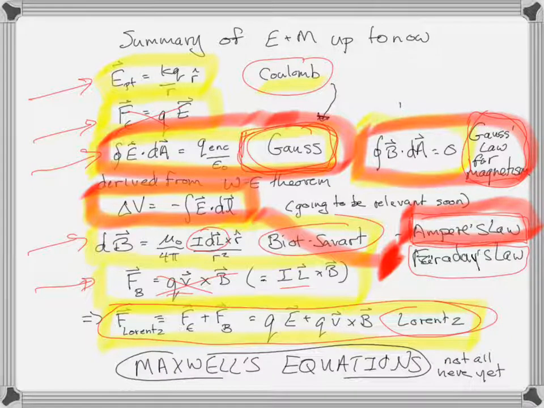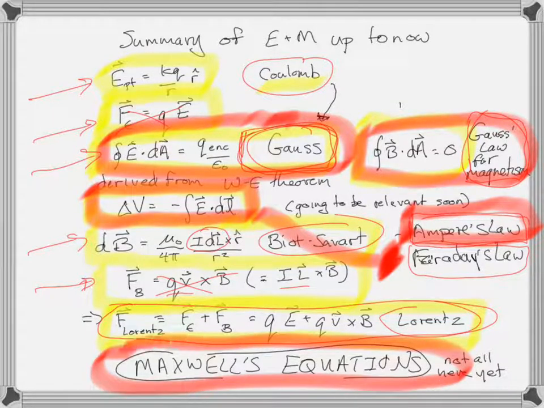And then what I want to do is just see what's really important about these equations, which are equations that we're calling Maxwell's equations. What's really important about these four equations that are now circled in ugly red is the symmetry between the equations. And moving on to Ampere's law, I just want to point out that we've got an E dot dA and a B dot dA. We've got an E dot dL, so now we want to talk about a B dot dL. So, for whatever reason, we want to know what B dot dL is. That's where we're going. What is Ampere's law?